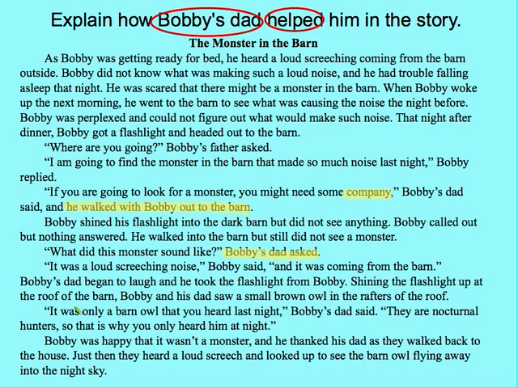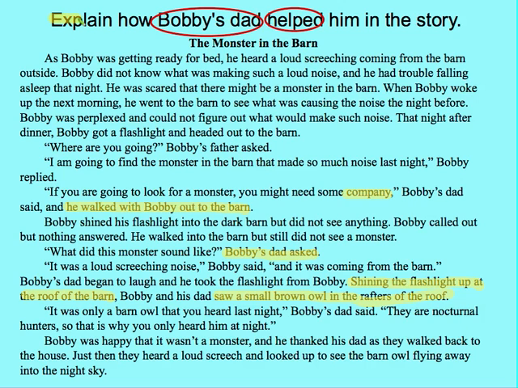So the last thing that he did was he was able to shine the flashlight up at the barn roof and point out the fact that it was a small barn owl in the rafters of the roof. So you can see how this is a think and search question. I didn't just stop when he gave him company and walked with him, because that would let me know that it was a right there answer.